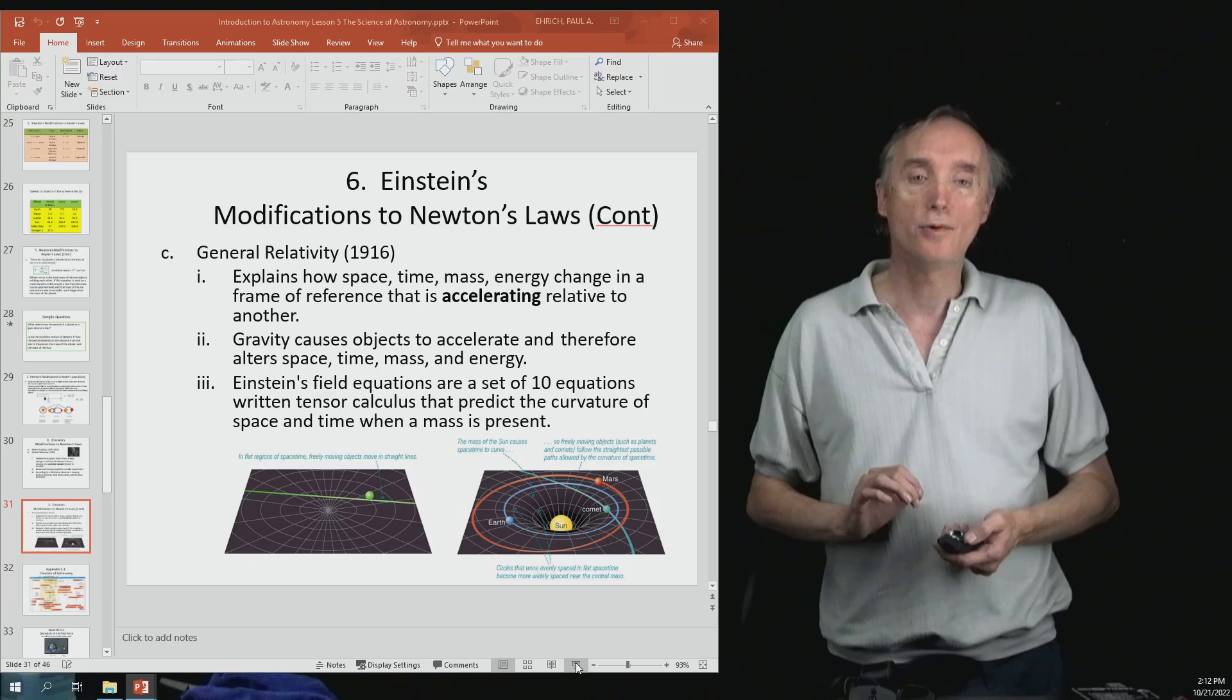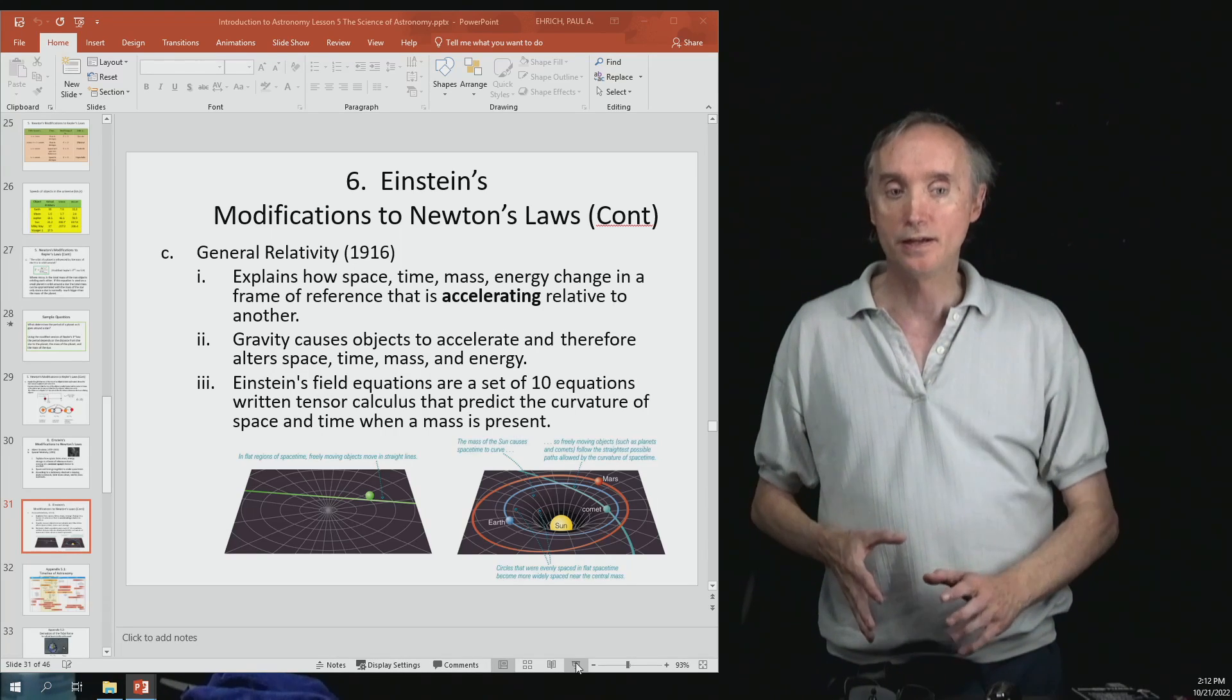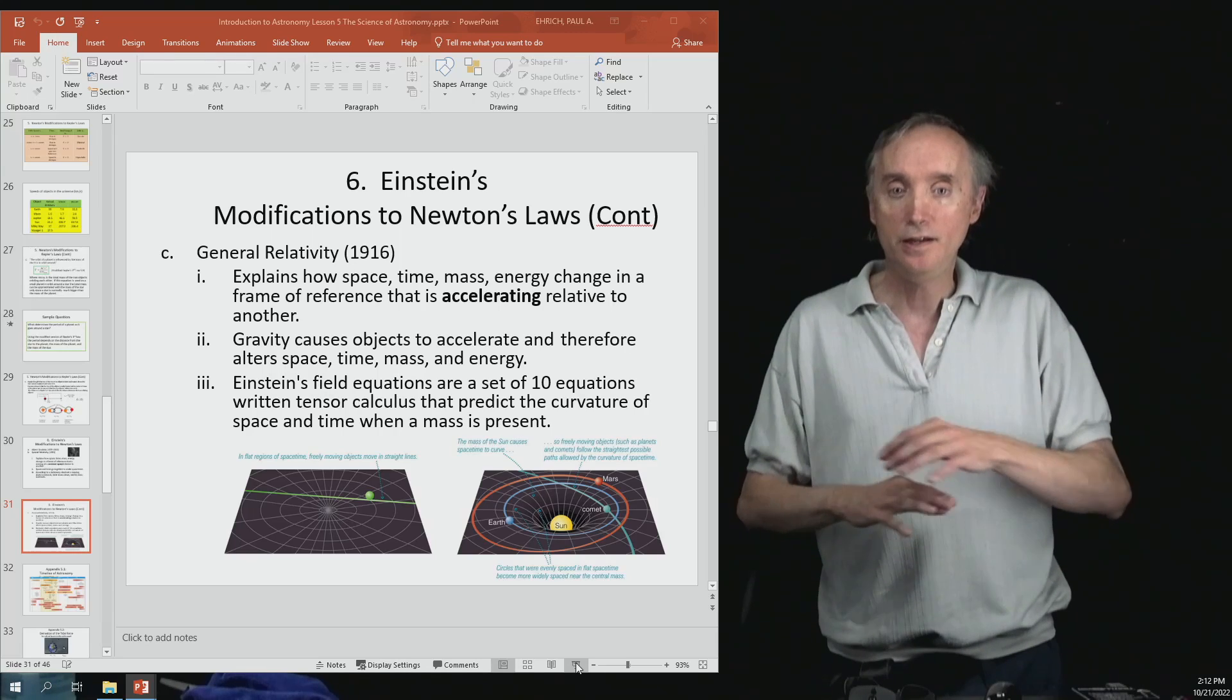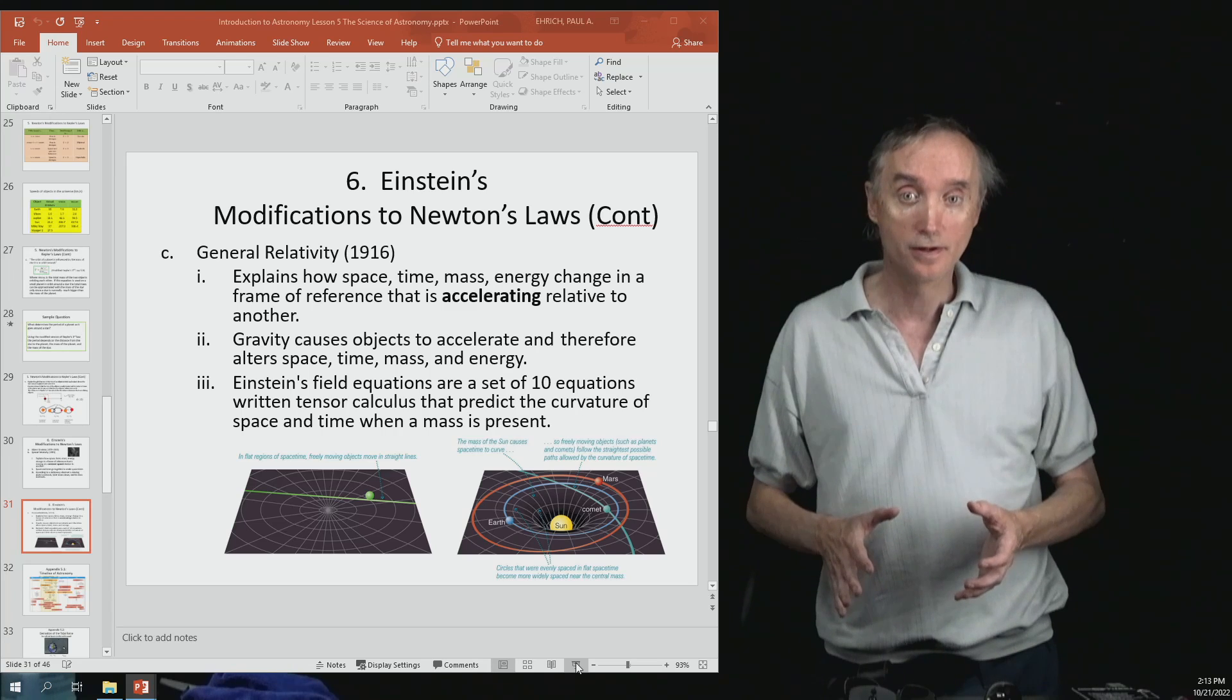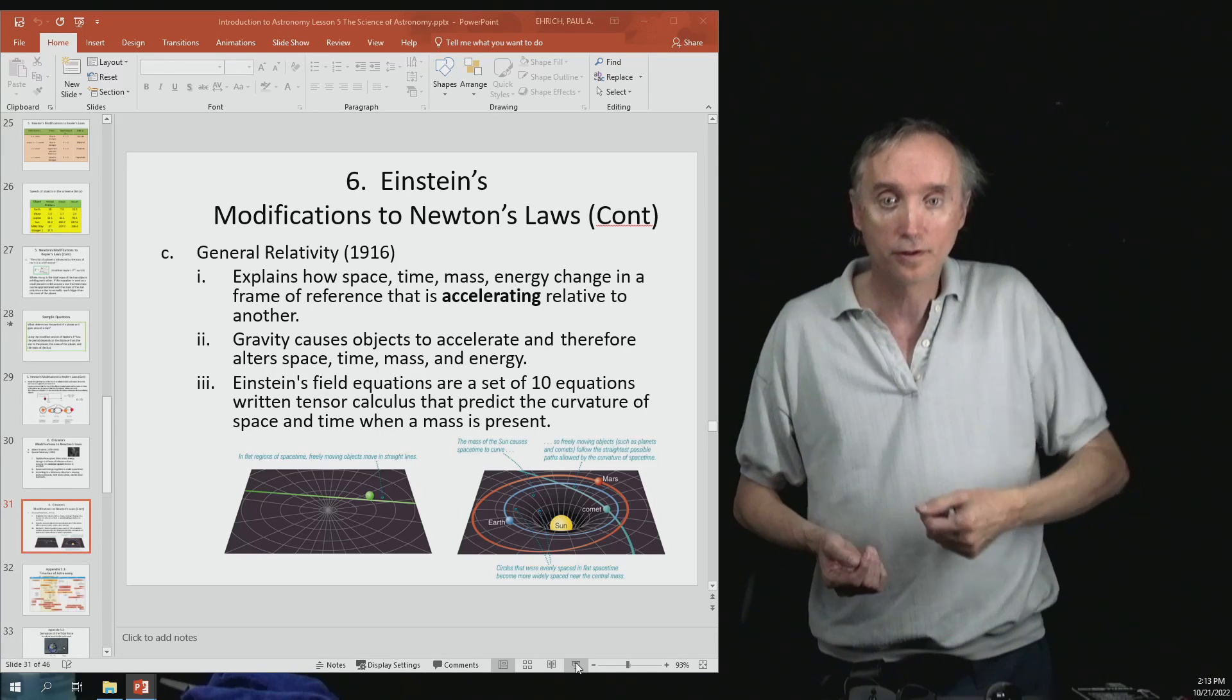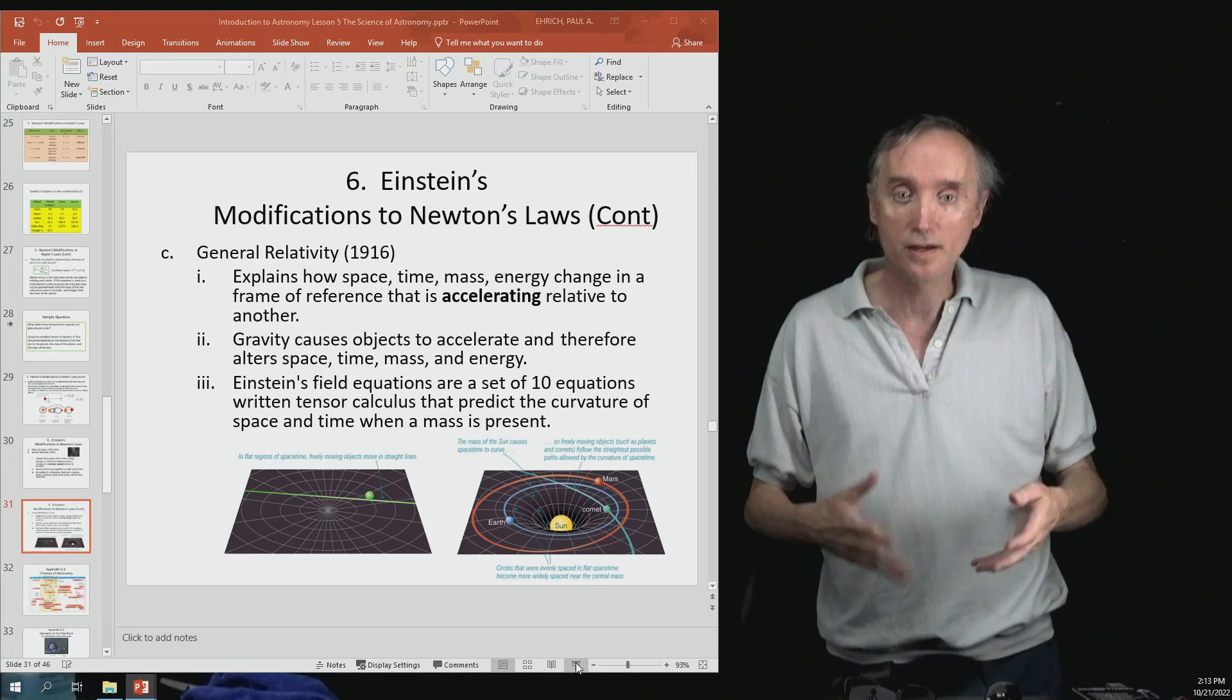I did want you to know the implications of general relativity. One of them is that mass bends space and time. We said space and time go together to make space-time, and you can imagine if there's no mass present then space-time is unbent. On your bed, for example, your bed is pretty flat and you could take a tennis ball and roll it across the flat bed. You'll notice it goes in a straight line. That's what Sir Isaac Newton would say—objects in motion stay in motion and they go in a straight line.